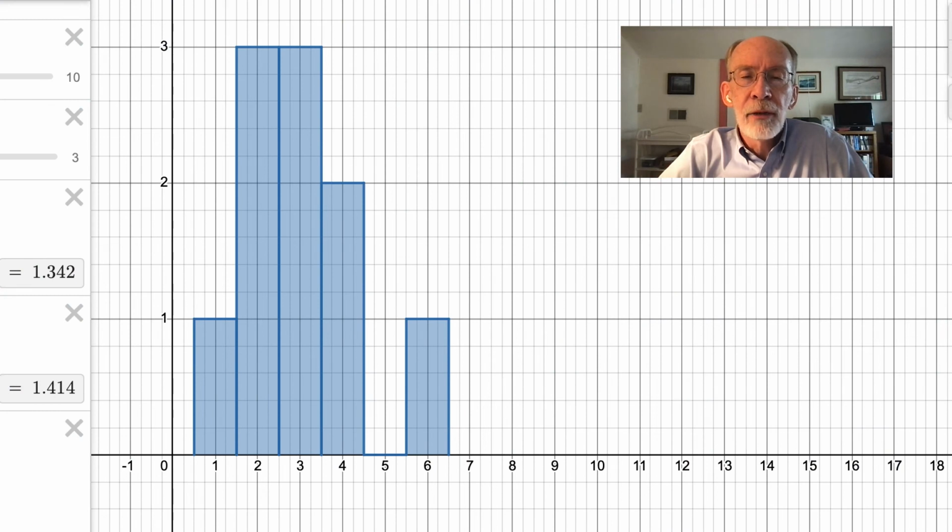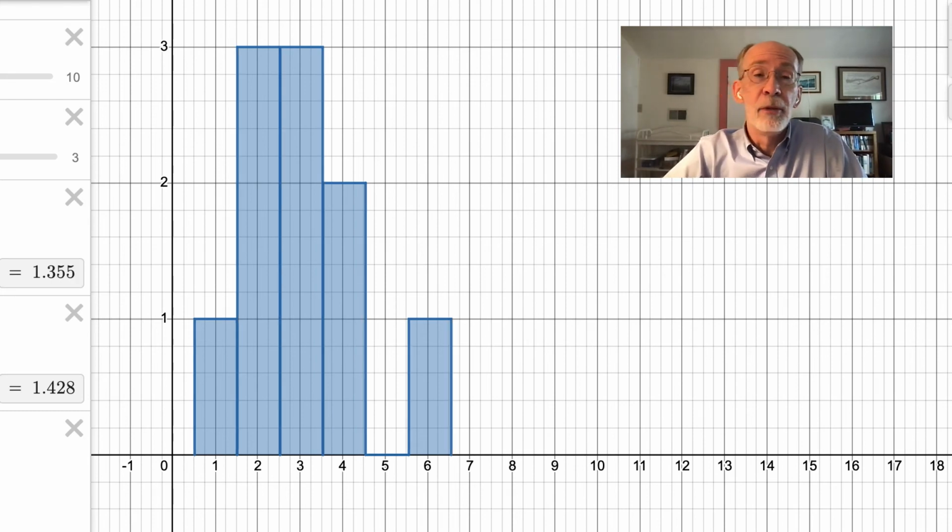Here is a different look at our data set B. These are the same values that we were examining a moment ago, entered into a Desmos file. And off to the left, you'll see two values, the population standard deviation and the sample standard deviation. It shouldn't be surprising that the sample standard deviation is somewhat greater because it involves a division by n-1 rather than a division by n with the same numerator.